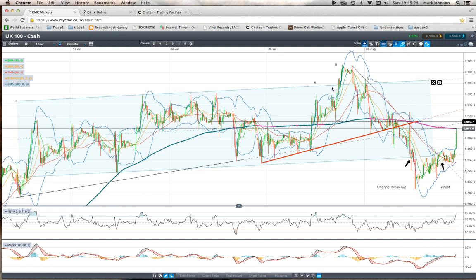And it was interesting that it was only the head that broke out of the channel pattern. And then once this high on the channel level formed and broke away, that's when I was confirmed, or sure, that this was a head and shoulders. And that's when I drew this neckline in. Once it broke here, that's when the 6514 level was on the cards.